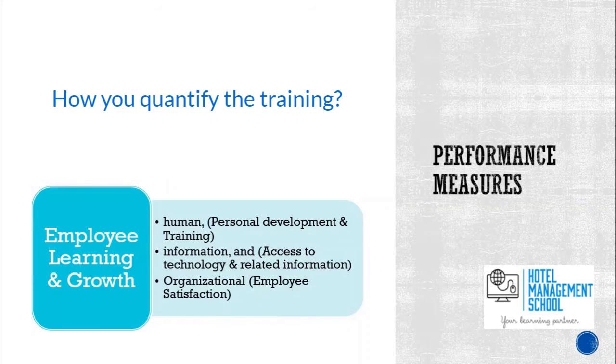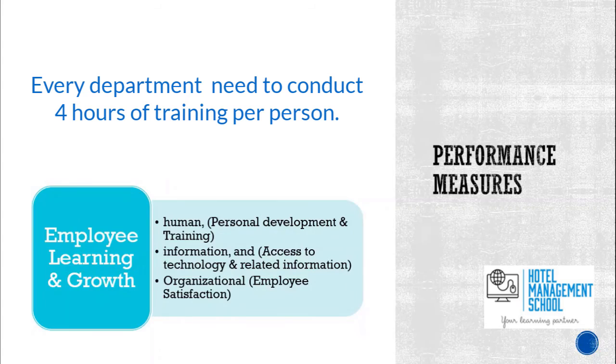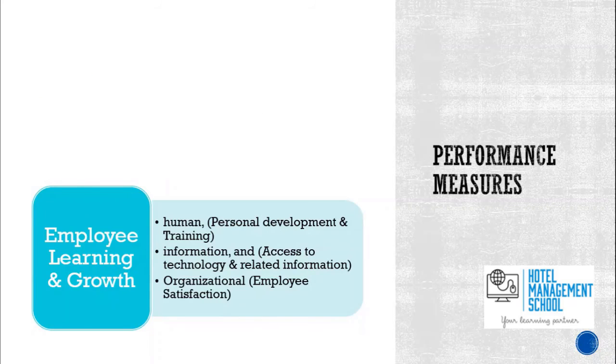It's not quantifiable. How many hours of training have you done? Is it one of the measures? How many hours have you trained your staff per employee? We used to have a target like this. Every department needed to conduct 4 hours of training per person on average. So we had to make a training plan which complies with the minimum requirement. If I have 40 employees in my department, a 4-hour target means I have to conduct at least 160 hours worth of training, and every staff has to join it. Then only will I reach 4 hours per employee.